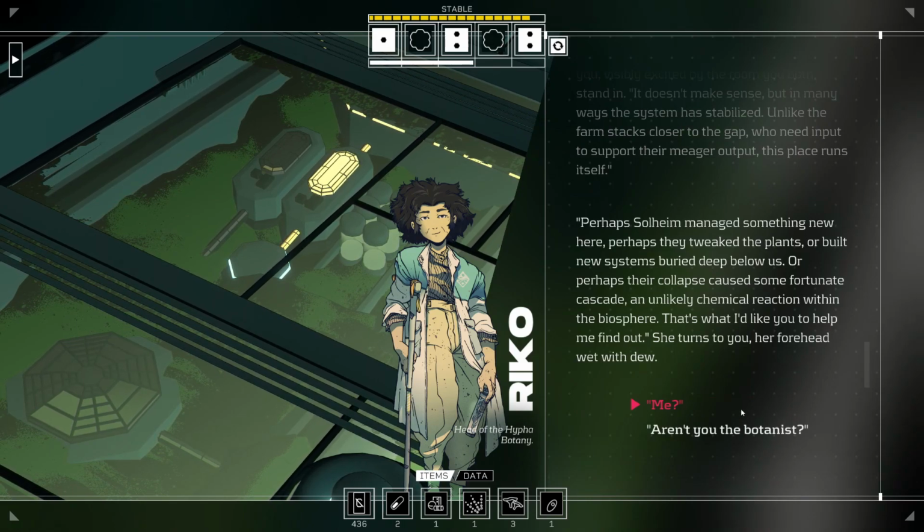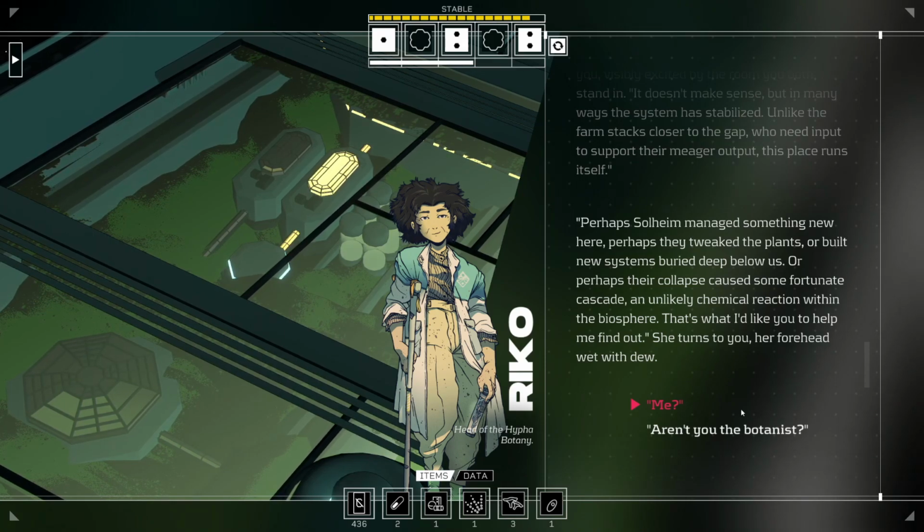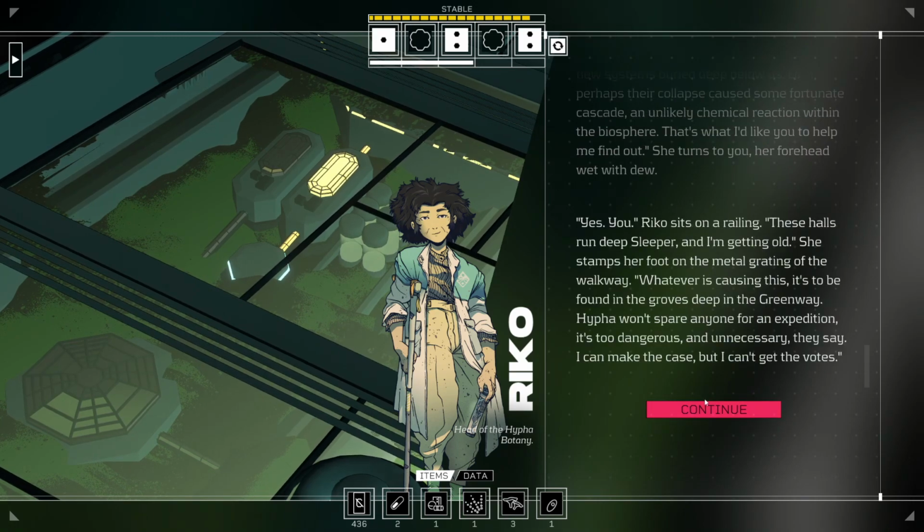Perhaps they tweaked the plants or built new systems buried deep below us. Or perhaps their collapse caused some fortunate cascade, an unlikely chemical reaction within the biosphere. That's what I'd like you to help me find out. She turns to you, her forehead wet with dew. Me? Yes, you. Riko sits on a railing.